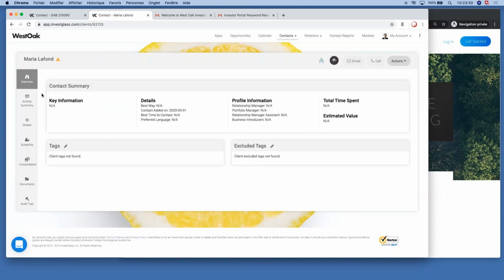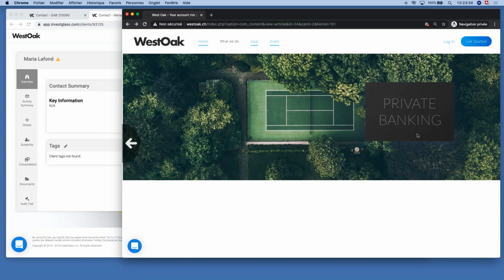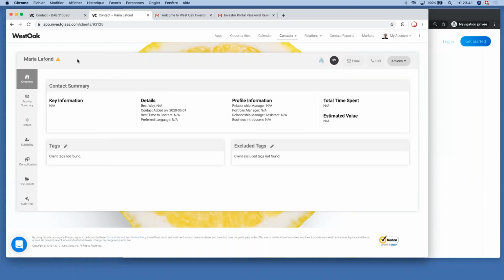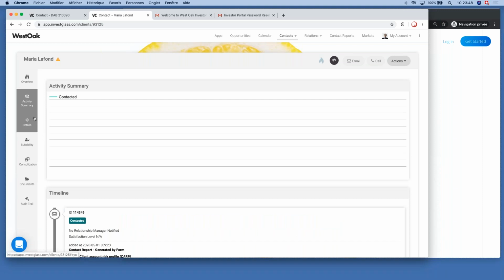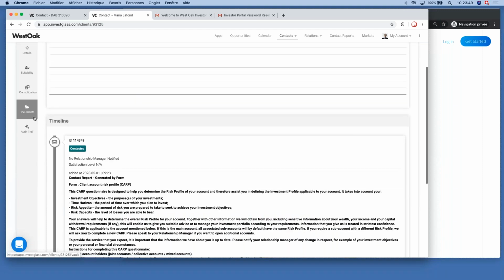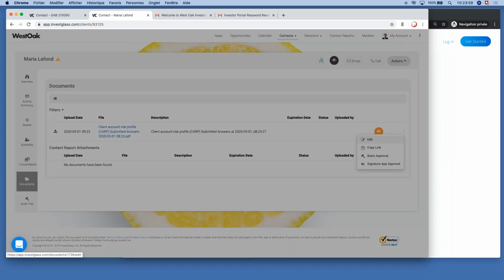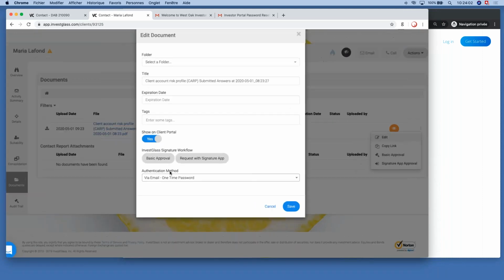Okay, so this is perfect if you want to use InvestGlass iframe and forms to nurture new leads, as well as to answer new questions or compliance questions. So here on the white screen, which is the screen from your team, we're going to find the answers here, and into the documents, I'm going to find the document that has been generated that I can download, but also, as you know, that I can ask to be signed with a verification method.